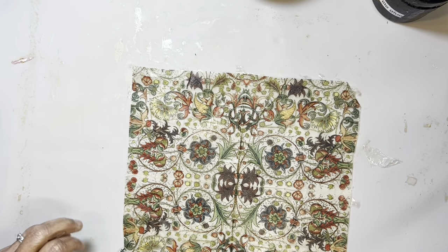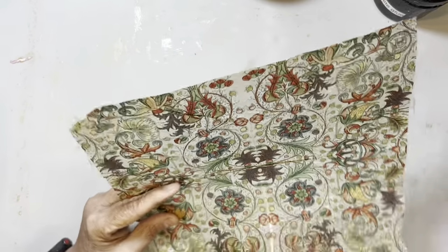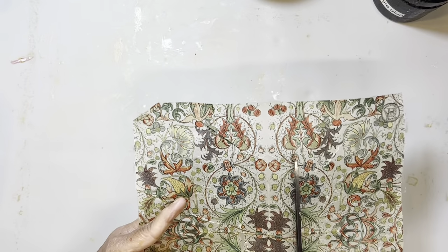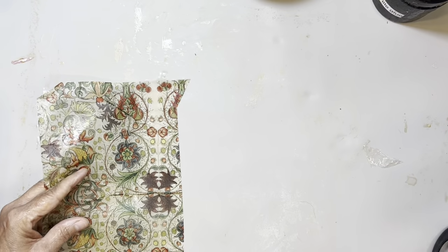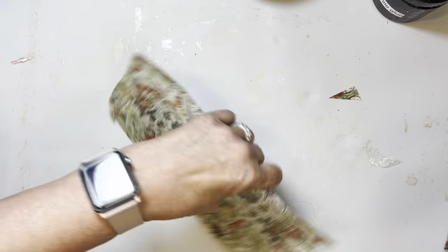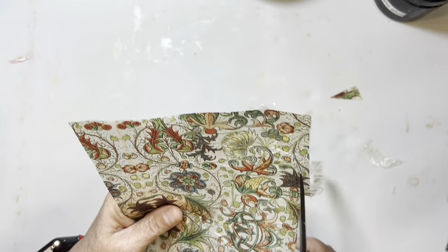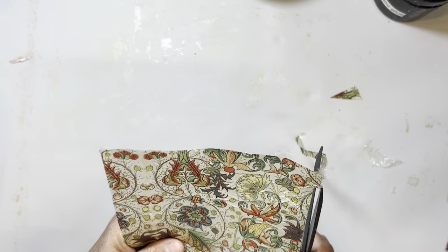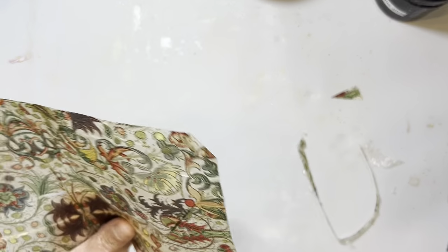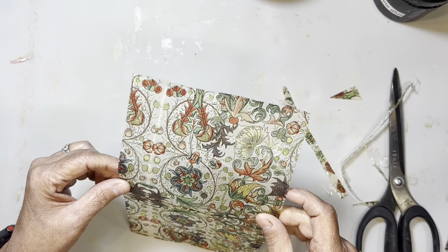I could easily make, get my scissors out. I'm going to cut it right about here. Boy, I cut that crooked, didn't I? I cut it there. And then I'm going to cut it on this side just to straighten it out a little bit. Oops. I don't know how straight I'm cutting it. Let me cut off this bottom. Okay. And I don't think I want it that tall.